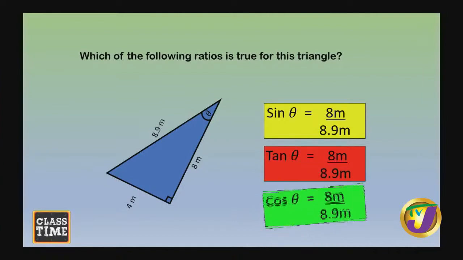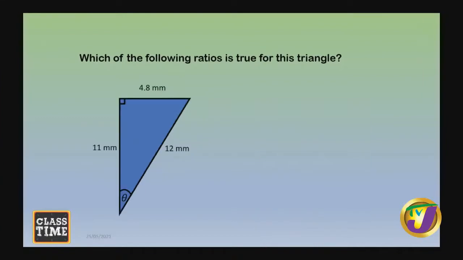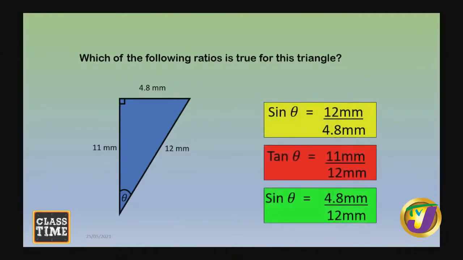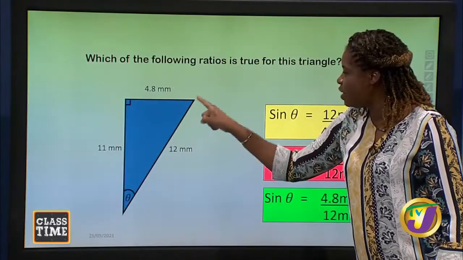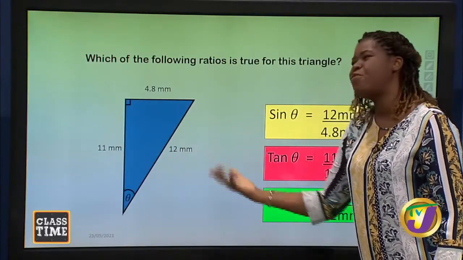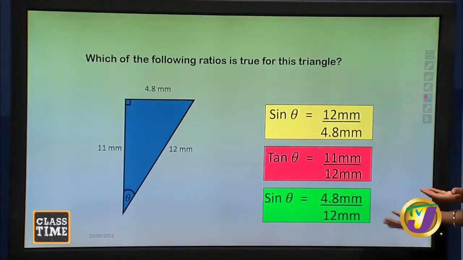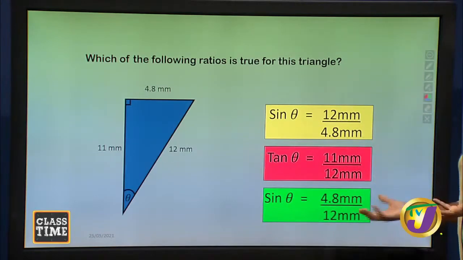I think we have one more here, in a right angle triangle in a different orientation. Again, where is the hypotenuse side? Find the right angle and then look across from that. Here is our right angle, so that is our hypotenuse. And we notice that the hypotenuse is always the longest side. So the hypotenuse is 12 millimeters.